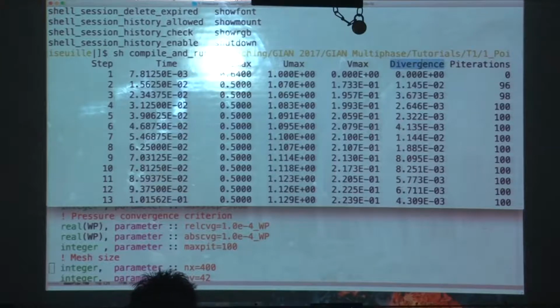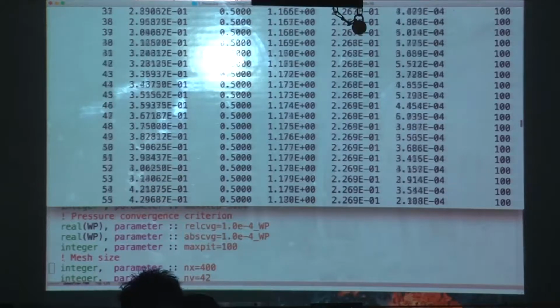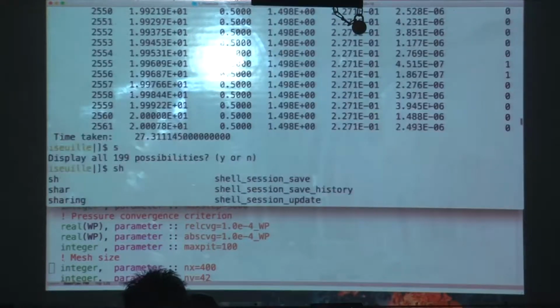of the velocity divergence. That should be identically 0, right? We are solving an equation or a set of equations that require a 0 divergence of our velocity field. It is not identically 0, but it's pretty close to 0, 10 to the minus 4. It's good enough for our purpose. We could make this 0. That would lead to a more expensive pressure solver. So this is a trade-off between accuracy and cost.